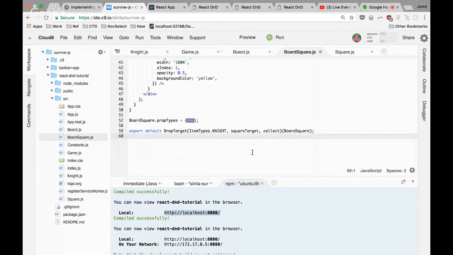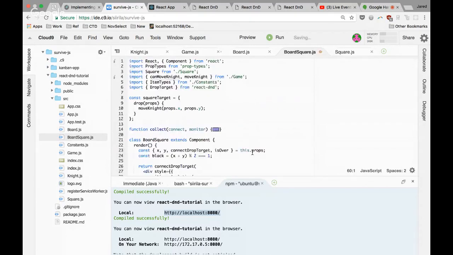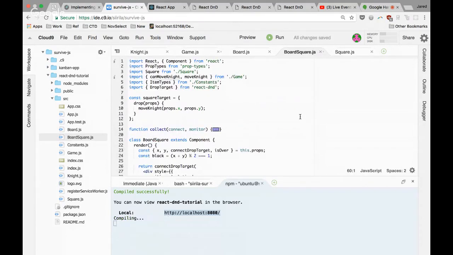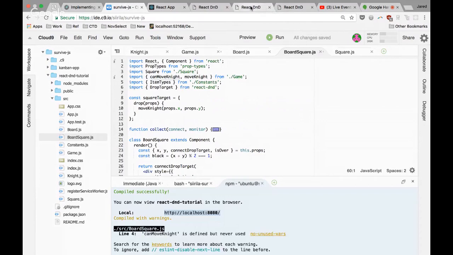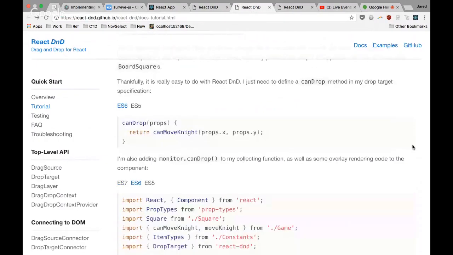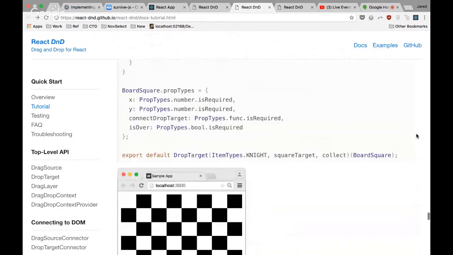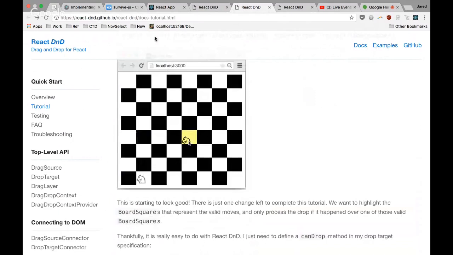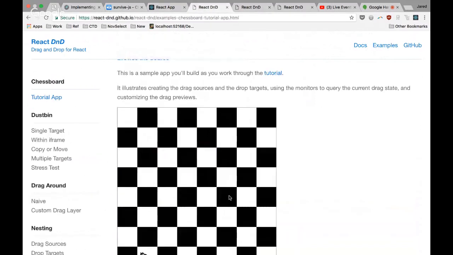So this should, let me check, make sure I'm not missing anything now. By implementing that, we've got almost everything in place. So it should have rebuilt, oh, wrong one. And now we should be able to drag this guy around.